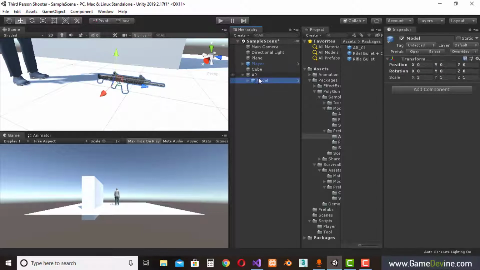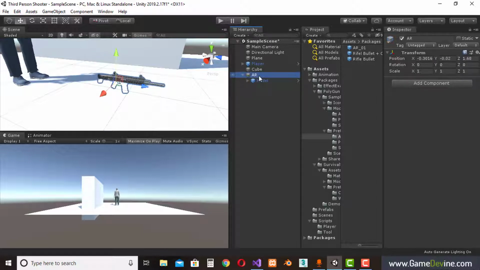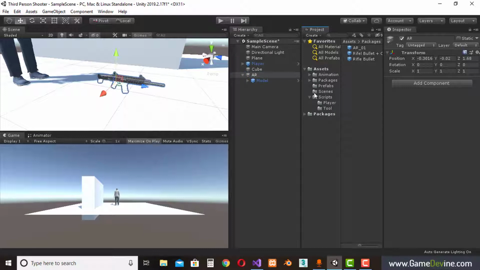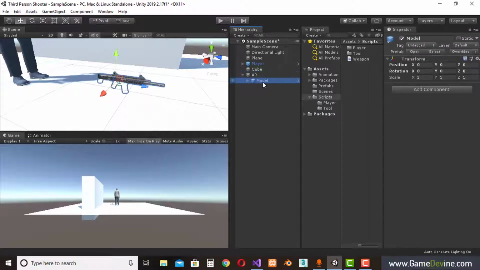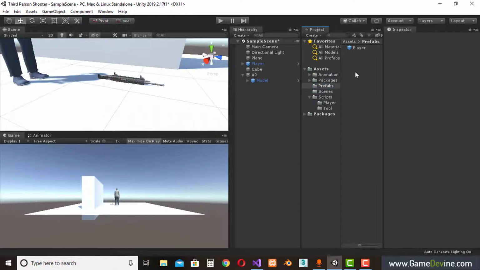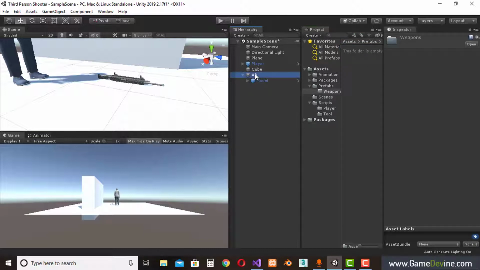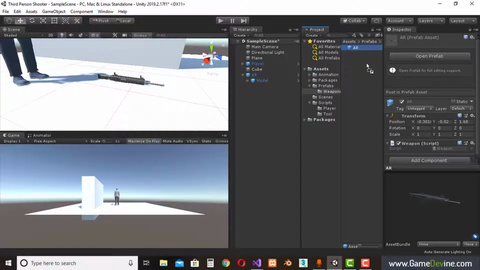So once you've done that, I'm gonna attach the weapon script to here, to the main game object, not the model. So I'm gonna go to prefabs, create a folder, and this is gonna be our weapon prefab.